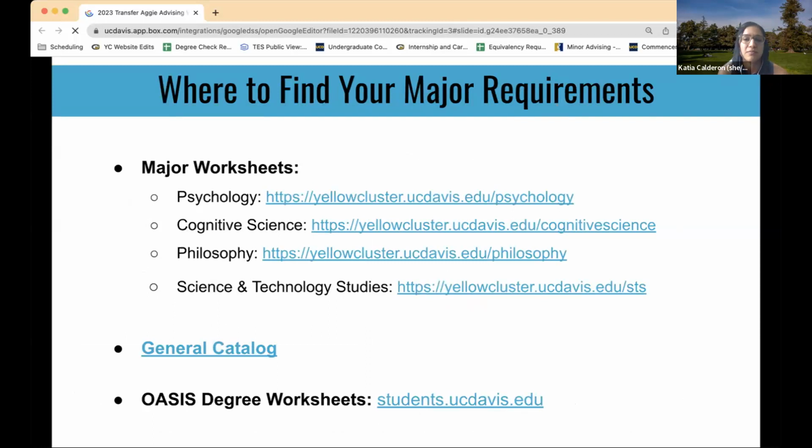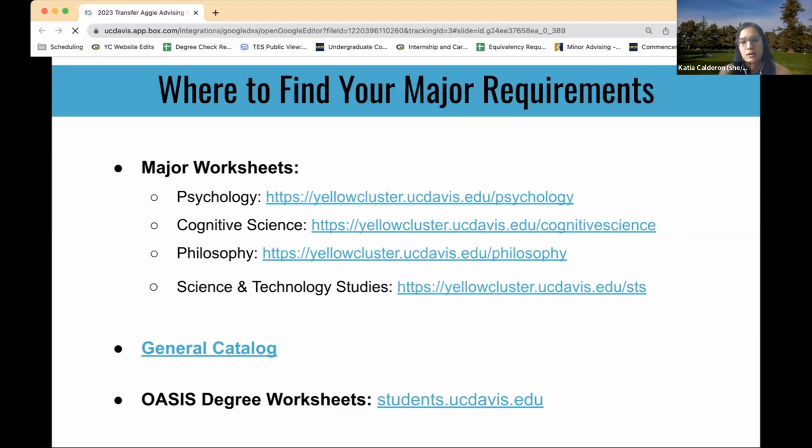You can find your major requirements on the major worksheets here on our Yellow Cluster website for each of the majors and minors as well. Or you can also use the UC Davis General Catalog. That's a great way to see a list of all the classes offered for each major.